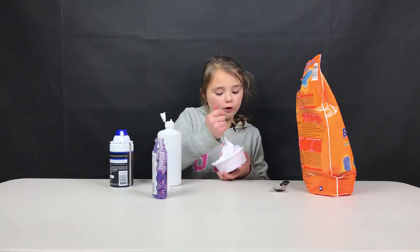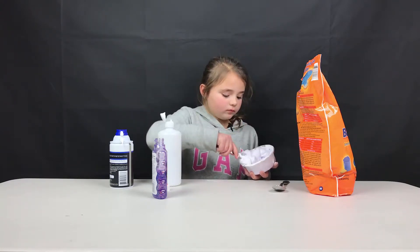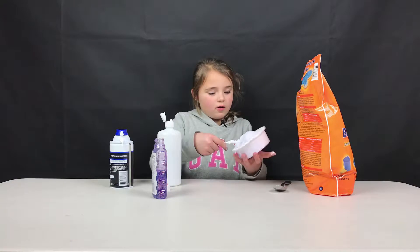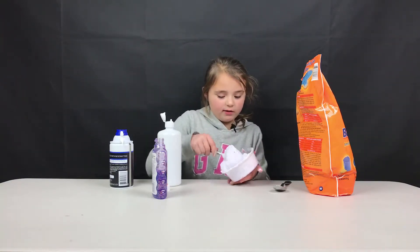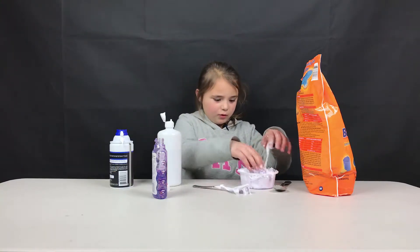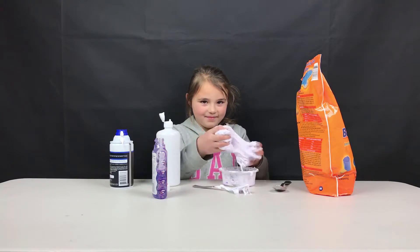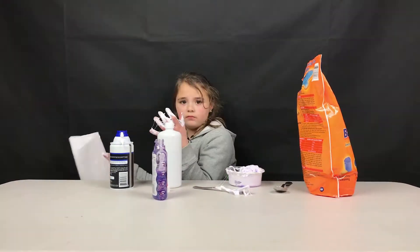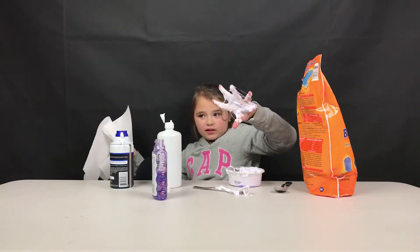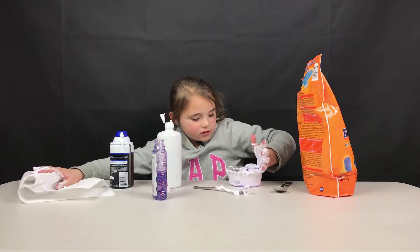You can always add lotion and water — that will make it better — or soap. Stir all the shaving cream in. I do like going to my friend's house and making slime. Take out the spoon and see if it's ready; you can add more contact solution. I'm going to go wash my hands because look at this — it is so sticky.